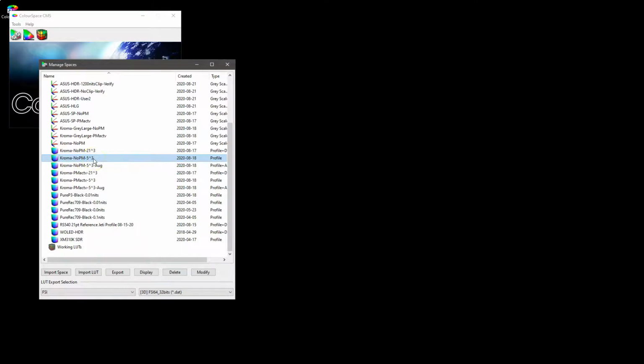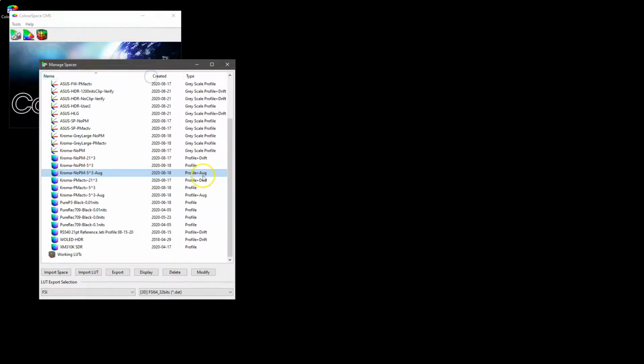That means that there aren't many measurements in the grayscale, but above it we have a chroma grayscale large with no probe matching, and we can effectively augment this profile by adding into it the grayscale. And you can see we've done that here because this profile shows that it has augment already applied.